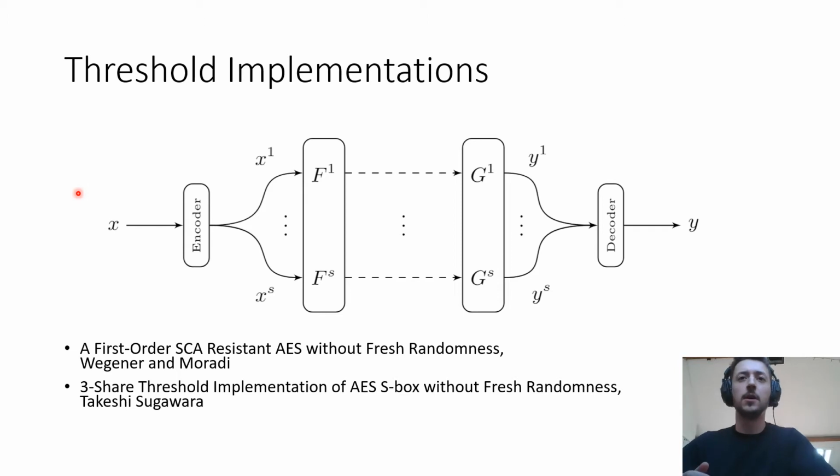So the question of low randomness AES sharings has already been asked in terms of first order security. Namely, there are two works, by Wegener and Moradi, and by Sugawara, that have solved this issue for first order security. And both works use the techniques of threshold implementations. Threshold implementations are divided in several layers of Boolean functions. Each Boolean function is walled off by registers, so each Boolean function is calculated over one cycle, and each function needs to be non-complete and uniform. Specifically, uniformity is important because that allows us to reduce the randomness.